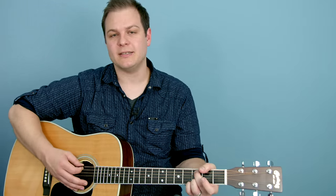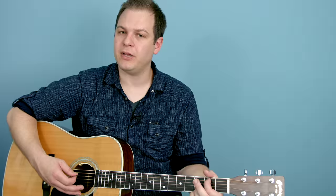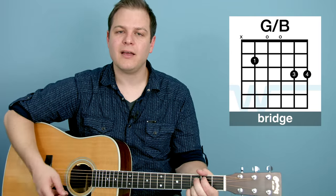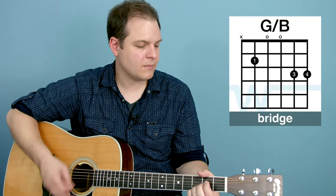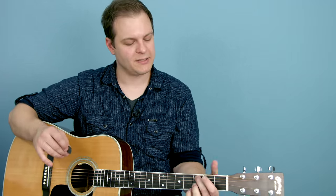So what's happening is this A string is walking down from the third fret, which is a C, to the second fret, which is a B, that's your G over B. Open, which is A in your A minor, and then G over B walks back up, and then to C. So it's C, G over B, A minor, G over B. You just repeat that. So it may seem a little more complicated than it really is at first, but it's actually pretty easy.